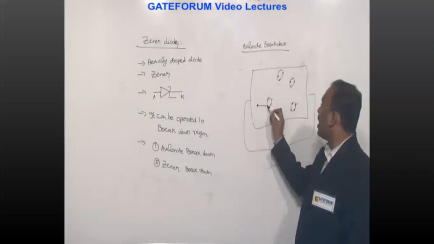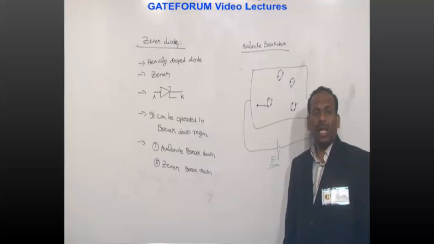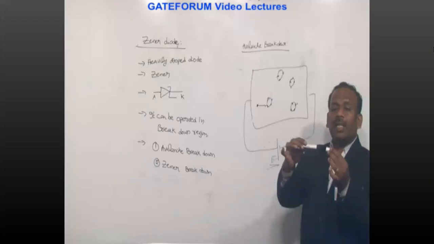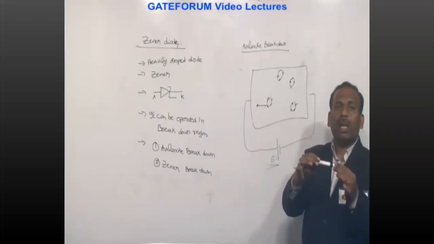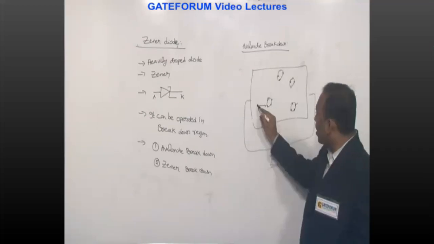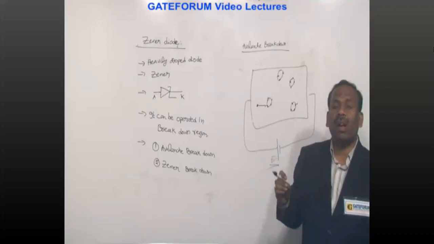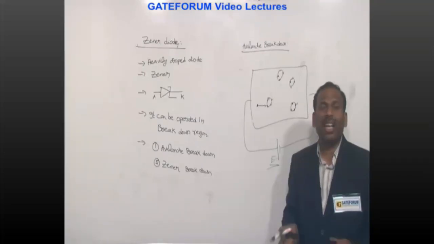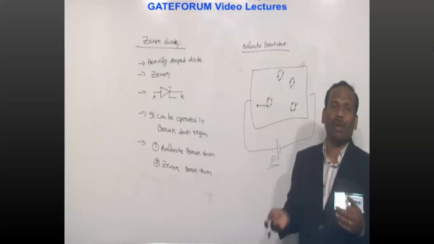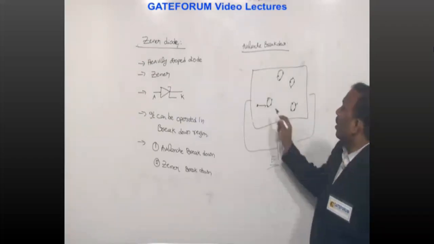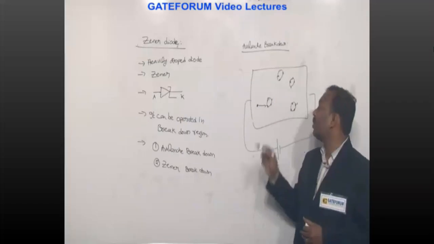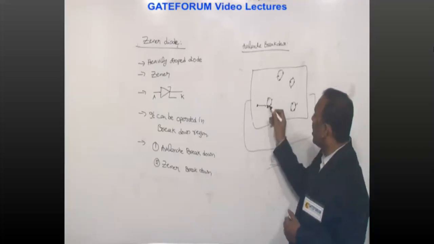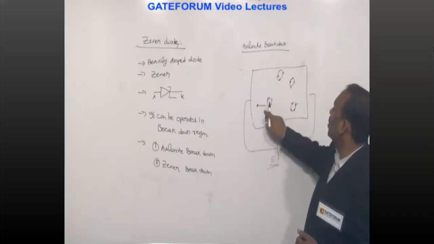Whenever it is moving, it is colliding with this atom. When a fast moving electron hits a stationary atom, what is going to happen? The law of conservation of energy takes place. What is the meaning? This electron will lose some of its energy. Then who is gaining that energy? Energy cannot be destroyed or created, one form of energy can be converted into another. So if it is losing some of its energy, somebody has to gain. Who is gaining? This valence electron acquires the energy when it's bombarded. So what is going to happen? This electron, acquiring energy, becomes a free electron. So one more.